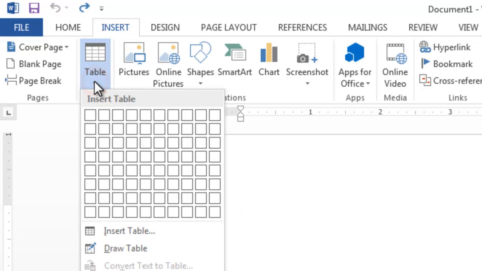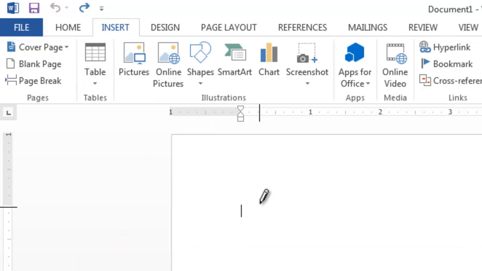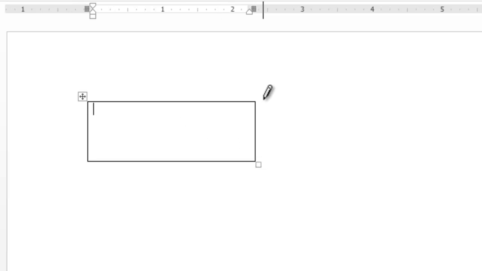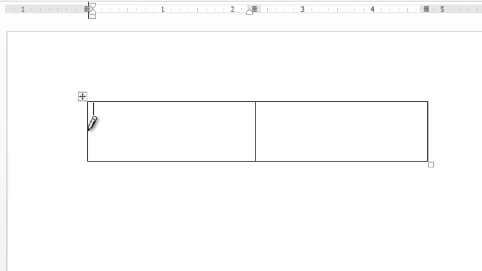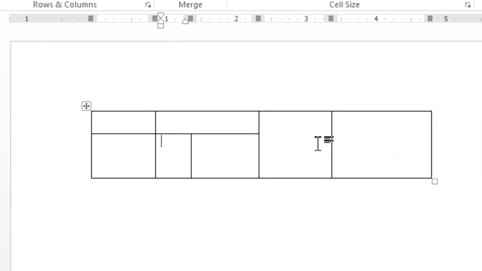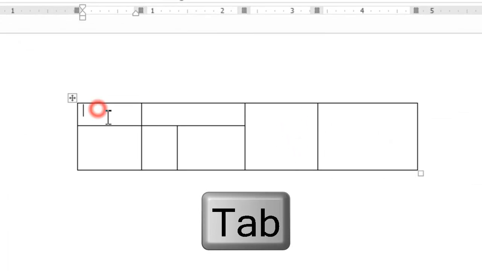All right, go to the insert tab and then click on table. What is the draw table? I got a pencil or a pen. If I do that, I get a cell. If I do that again, I get another cell. Oh, that's nice. Let's split this cell. Let's make a cell up here. Let's divide this cell. Oh, so I can make up my own table. That is neat. So now this is a table, and I have the drawing tool. If I click on draw again, now I lose my drawing tool, and I can start working with my table.